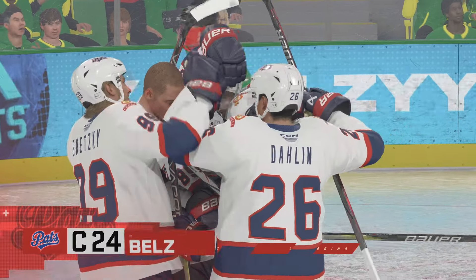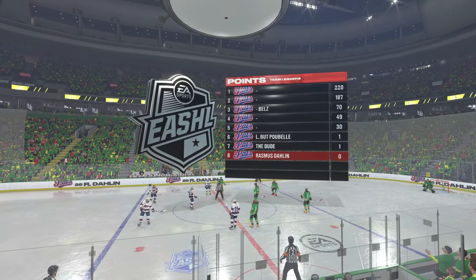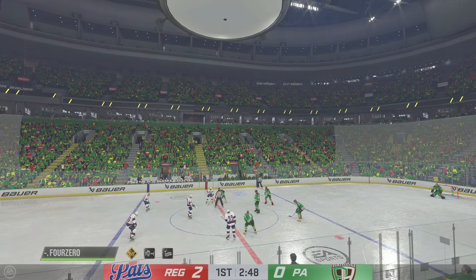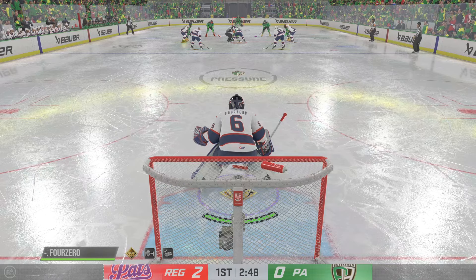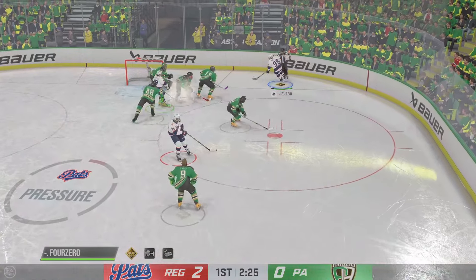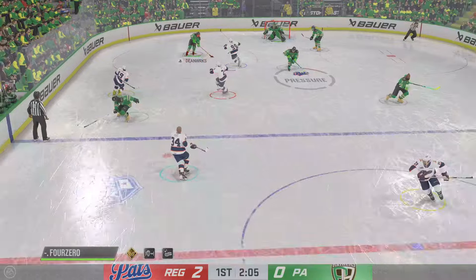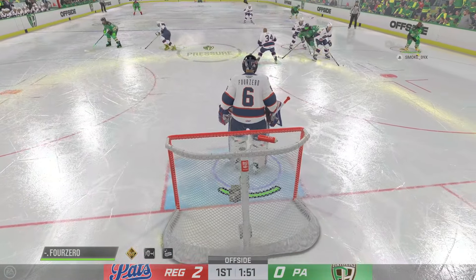You know that specialty teams are so critical, James, and they have executed with the player advantage all night long. The Pats have to be feeling good about their game after what we've seen for the better part of this opening frame, Cheryl. Yeah, they doubled down and got their second goal here, James. They've really pressed and loved their tempo. And when I was an athlete, I didn't like the intermission at this time — you're on all cylinders, everyone's firing, and now you've got to go sit. Coach's job, leadership in the room, to keep them fired up for the second.